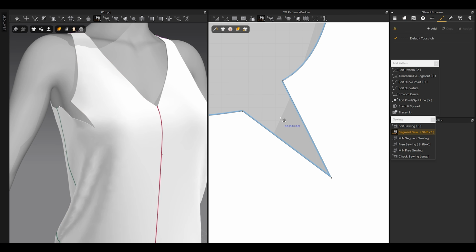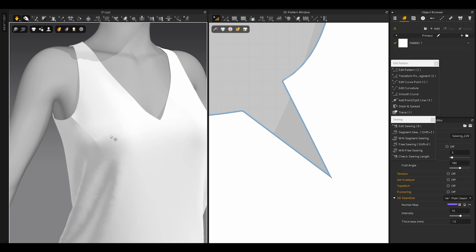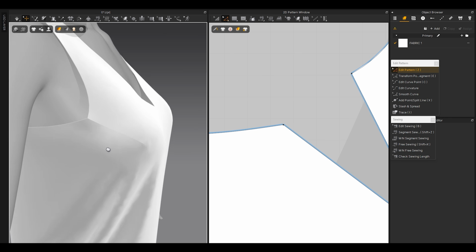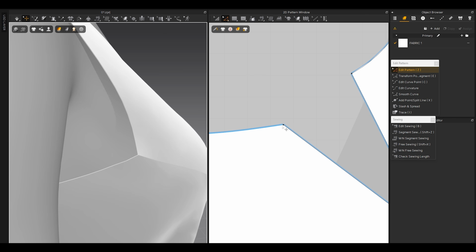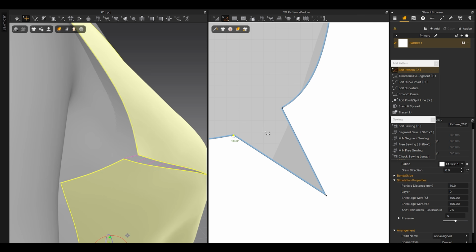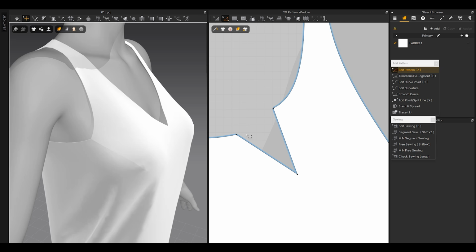You segment sew and sew this one, and when you simulate, it will reduce all this excess fabric, and it gives you a nice fitted look, which I actually want. But I really want to reduce a little bit more. Like this gap should be a little bit more. So let's see, 91.7. This should be also 91.7. Yeah, this gives you a nice fitted look.